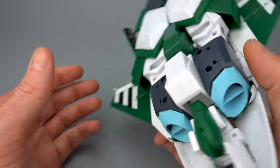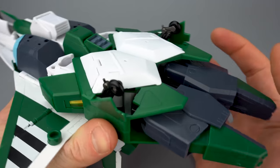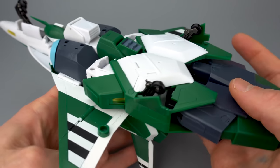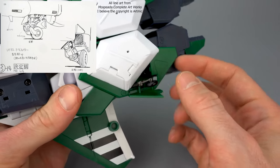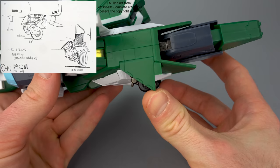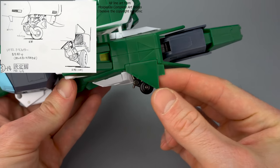So that's all good to see. The rear landing gear are a little bit different story. They do have nice detail work to them. They look good enough. They have the tires that spin. But the way the door works is nothing like the line art, and it's problematic because now the doors hang down just as low as the landing gear. So the toy will actually sit on the doors as frequently as it will on the wheel. So that obviously is a big problem.